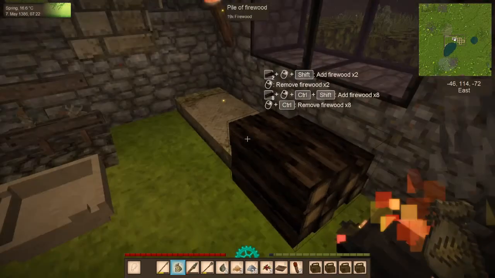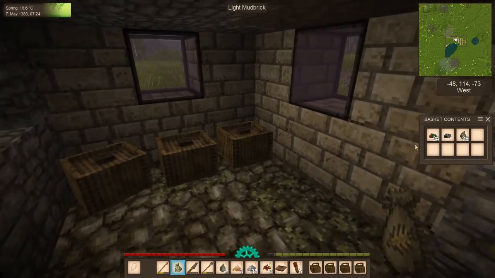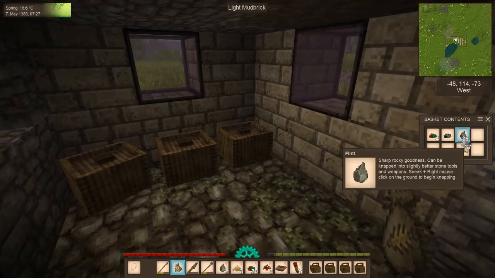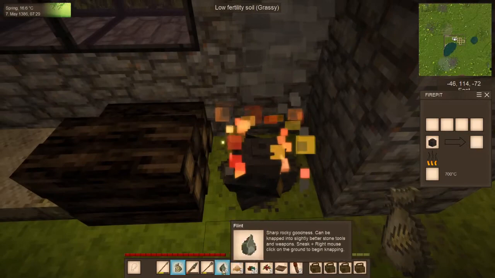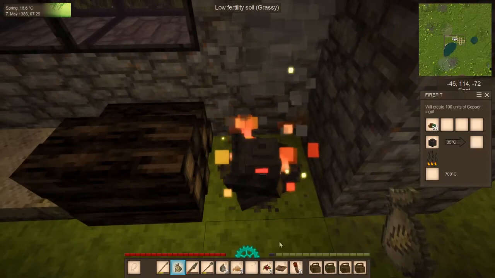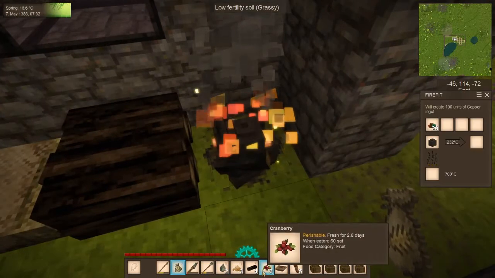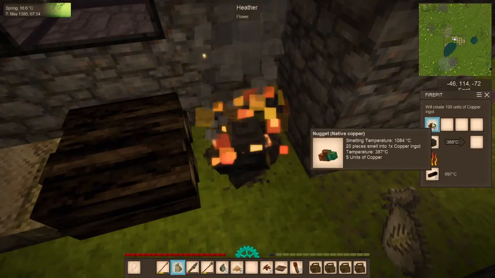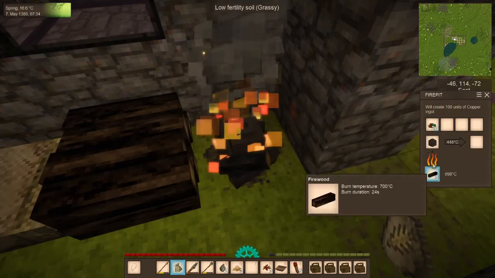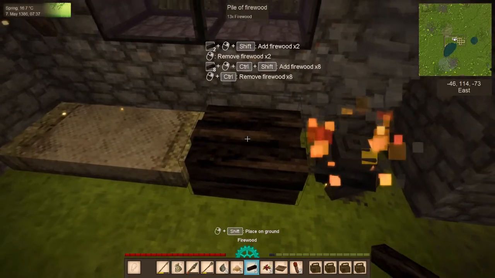I can put that back, though. And I can go into here. Put the clay away. And copper. Copper. Nope, not gonna work. It's not gonna get hot enough without charcoal.